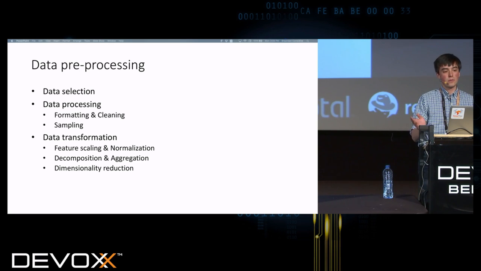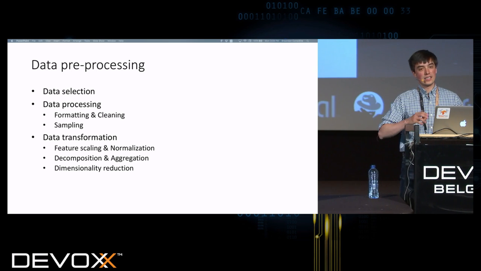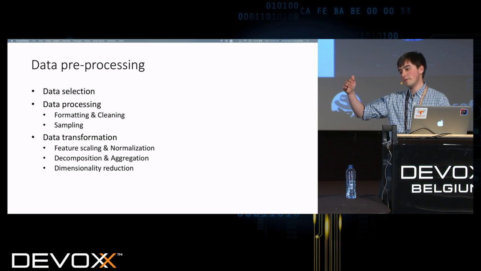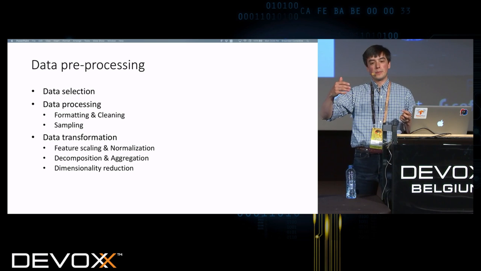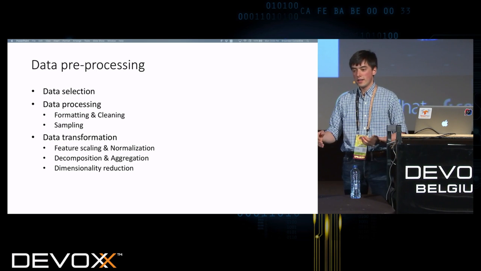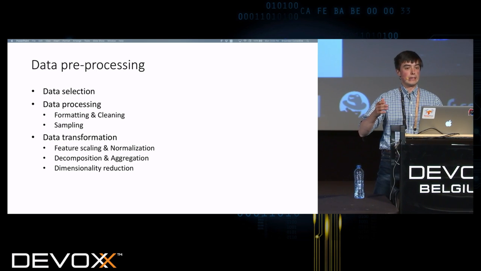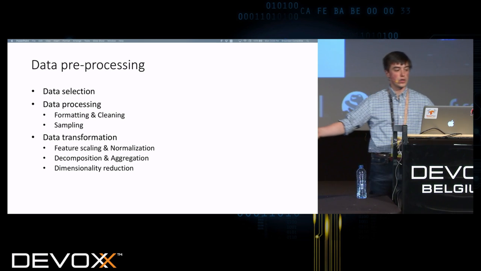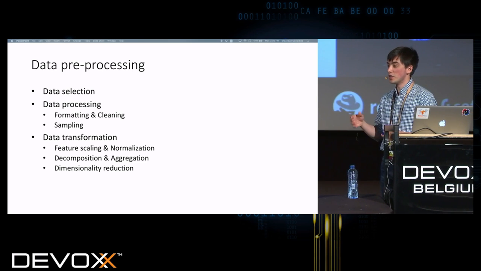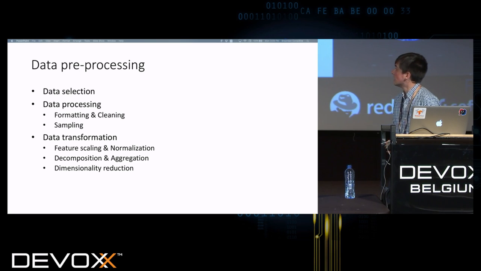Then you can process the data into the format that you need. This involves selecting certain features, sampling, and randomizing the order. So let's say you're working with time series data, and you're sampling things sequentially, then you may want to sample it randomly from your entire data set. So this is an important process, and there's a lot of great resources for how to do this. We don't have some examples to show you, but I highly recommend checking out the links afterwards, and they'll go into some of the steps in depth.